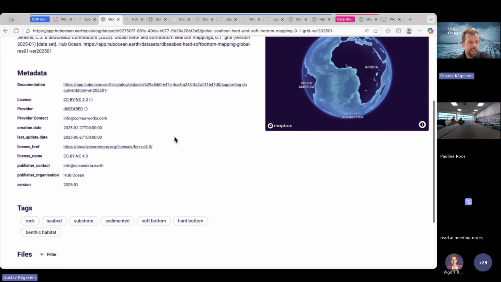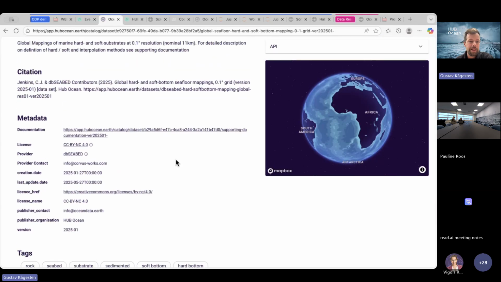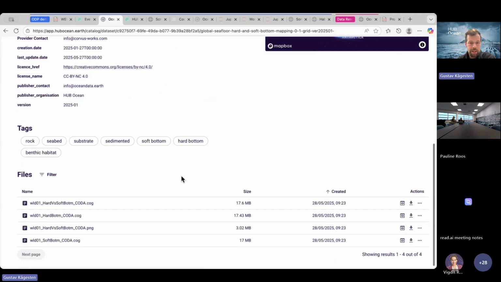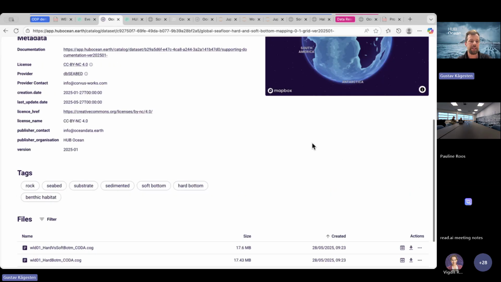Now, this data we have actually published in collaboration with a provider called EBCbed. It has data which is not in the tabular format that I showed before, but actually in GeoTIFFs. So for those, you have to go and download them or access the files directly.